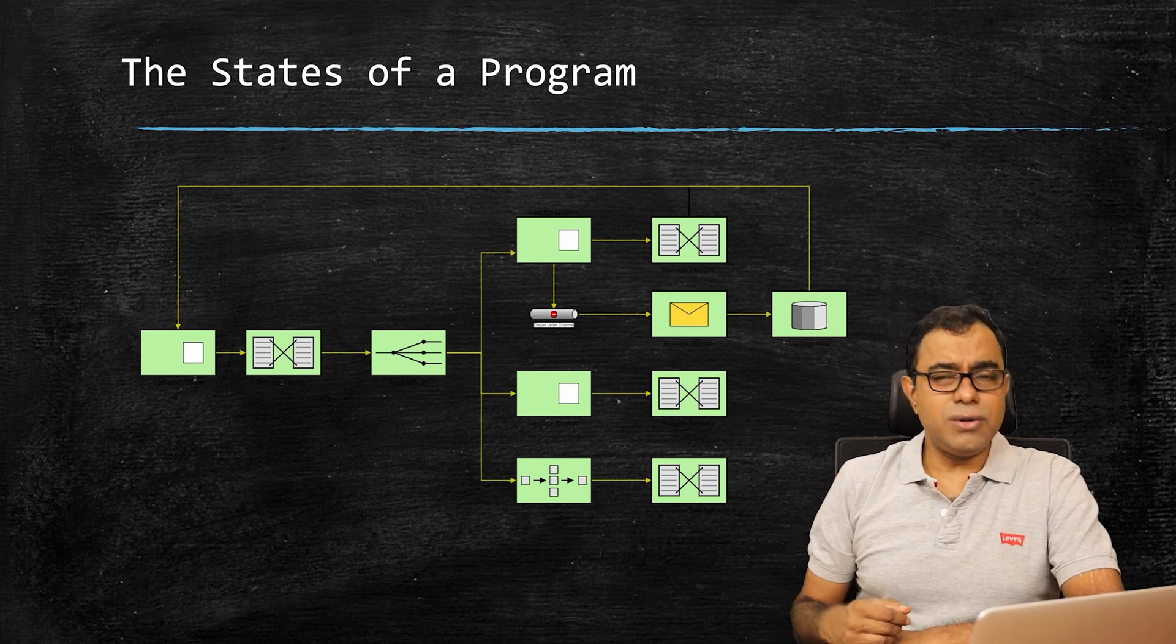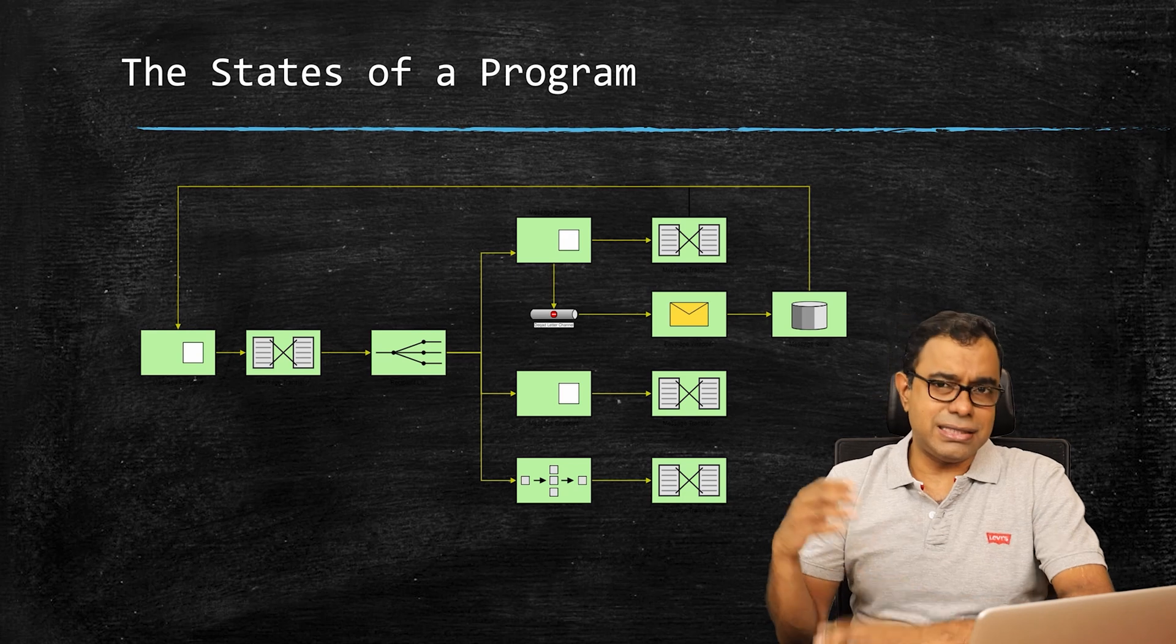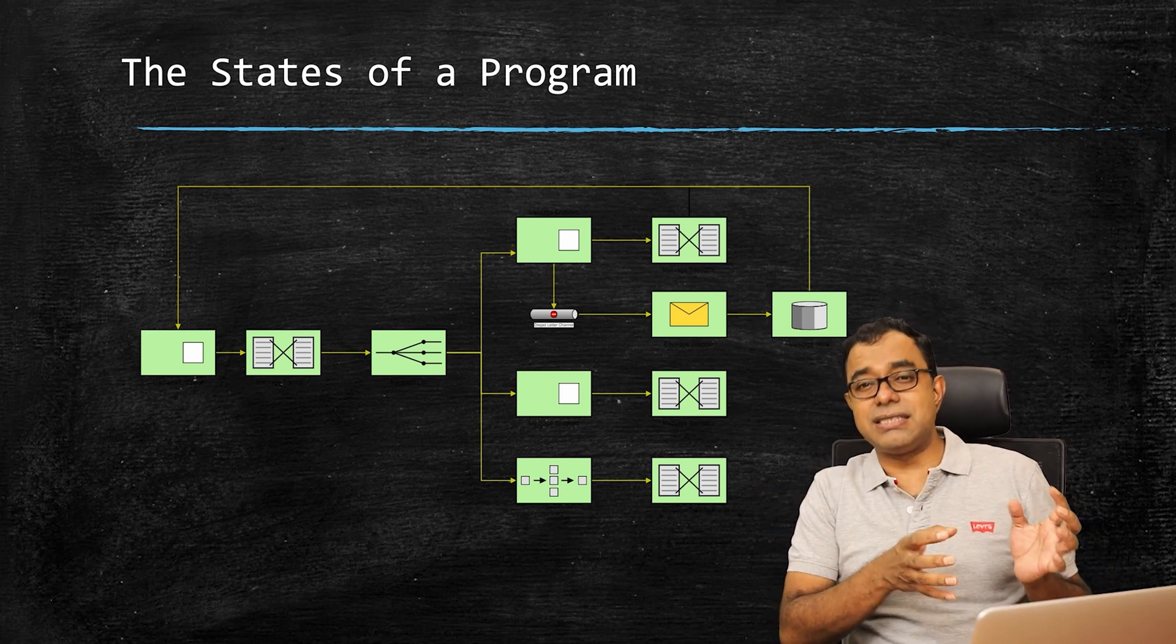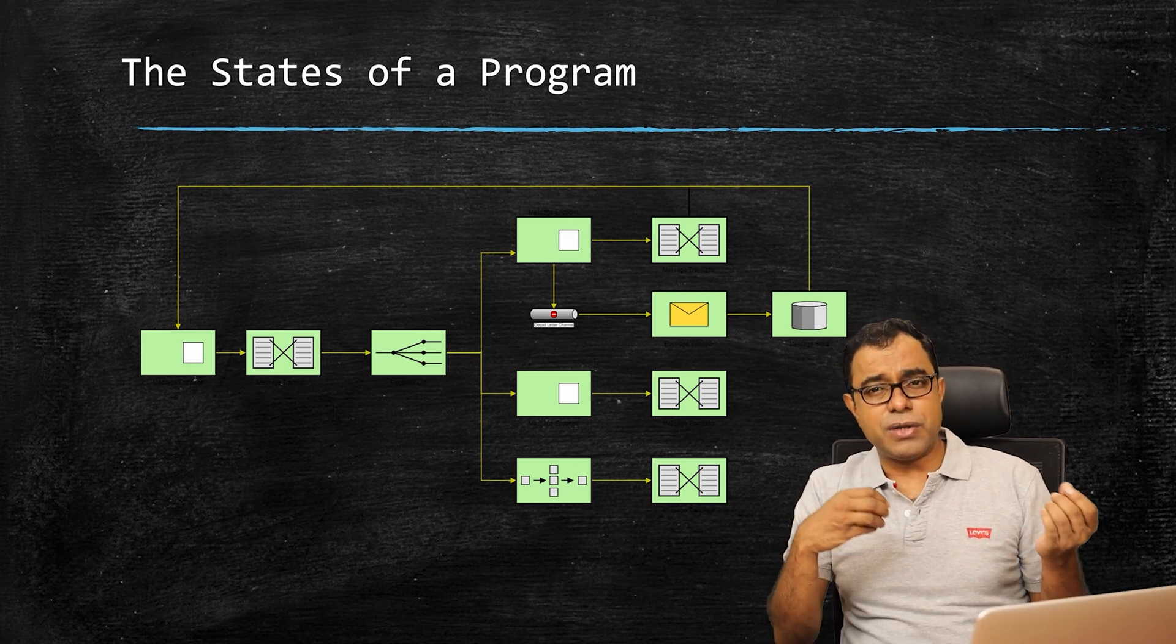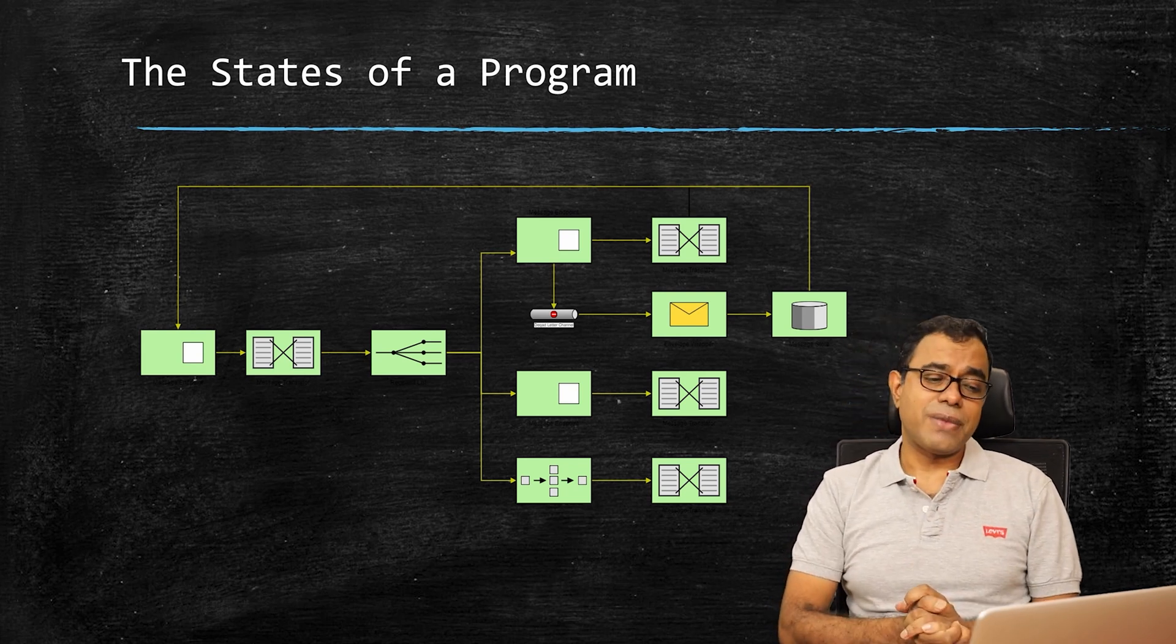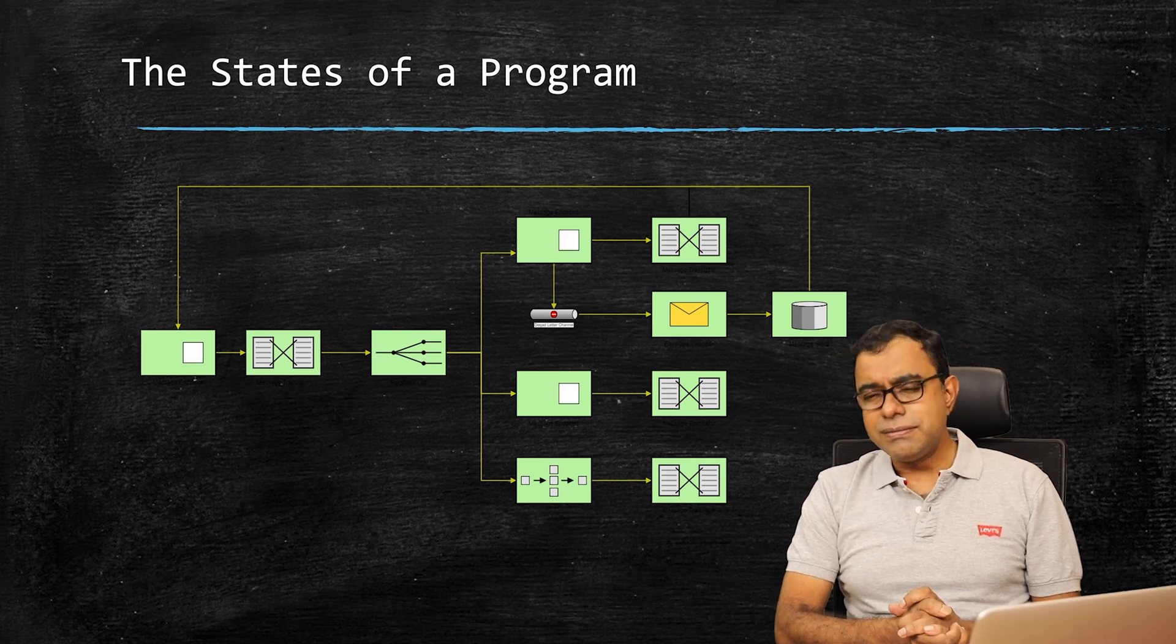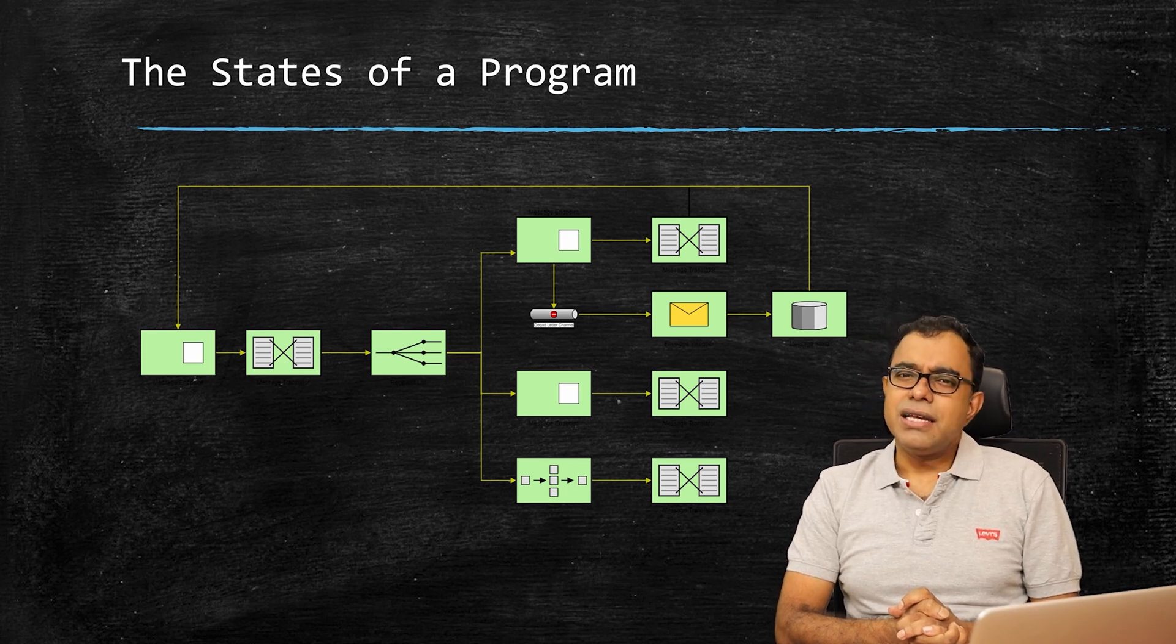You can write all these functions in a single file also as multiple functions. But if you keep these distinctions as a state, you also know what you are expecting from the code, why you are writing this code, and what is the behavior of the code at that moment of time. So next time when you write your program, write your code, think about state machines before going ahead with that, and if possible, give it a chance.